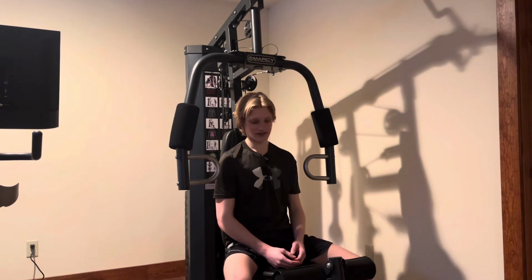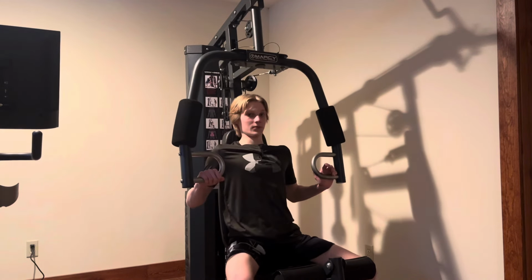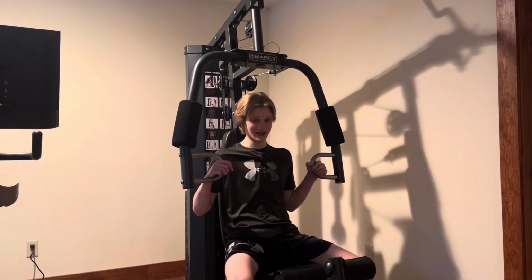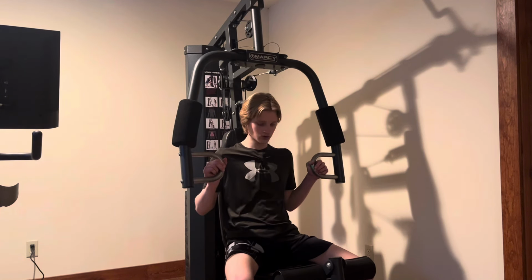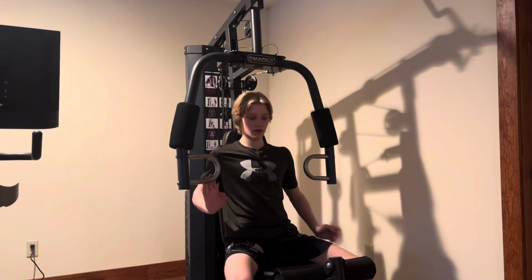But again, I do feel like this time I was focusing a bit more on not moving my butt, because in the past I can definitely say that I did do that. So yeah, we're done with chest press now. Let's move on to some pec flies.